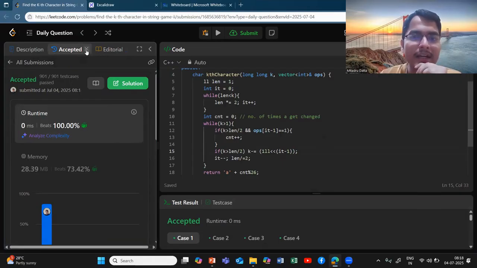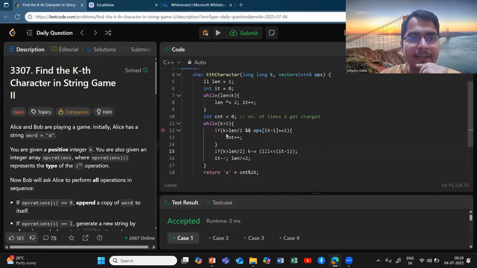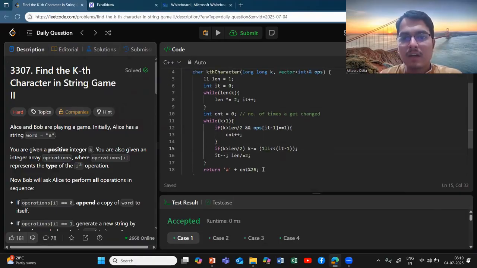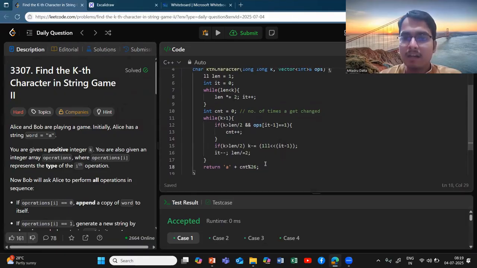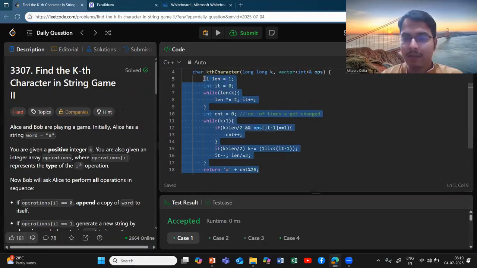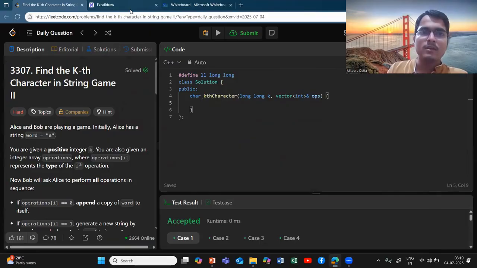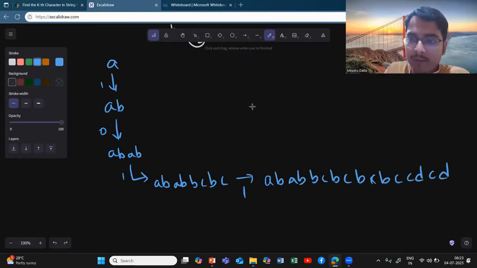So now let us try to find some more patterns. How will we solve this in a much shorter method using bit manipulation? So for the bit manipulation solution, you try to take something like k equals 12. So this was 8 and this is 12. So k equals 12, I just take it.